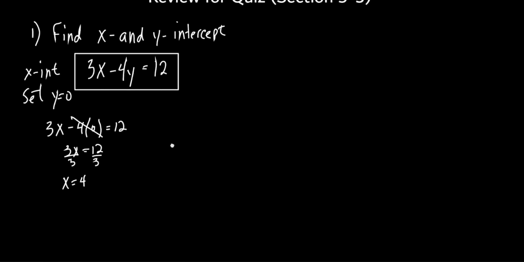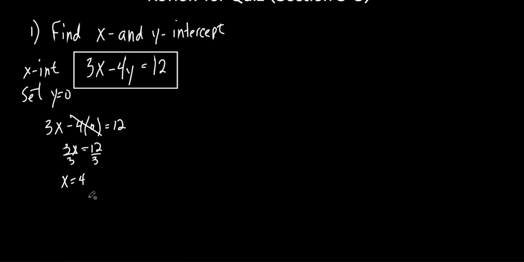That's your x-intercept. But the way we want to write it is an ordered pair. It crosses the x-axis at 4, but what's the ordered pair then? It's 4 what? What did we set the y equal to? 0. So the y is 0 and the x is 4. Everybody see that? This is how I want you to write the answer. I hope you're writing this down. Don't just write x equals 4. Everybody hear me? Yes? Okay. I see about 3 people writing stuff down. There should be all of you writing this down. So (4, 0) is how I want you to write the answer. That's the only acceptable answer right there.